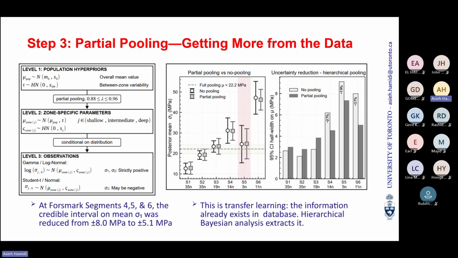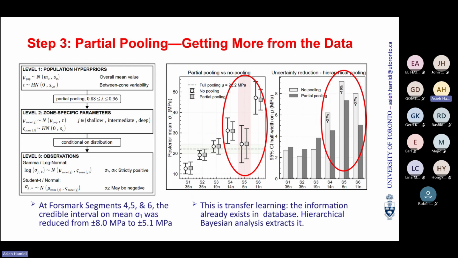In this panel, if you notice, we have partial pooling on the right side, from the main data without pooling, and we compare it with the partial pooling. It shows how our posterior mean with no pooling and with partial pooling differ, and the credible interval significantly reduces, as you see in the right side panel histograms.